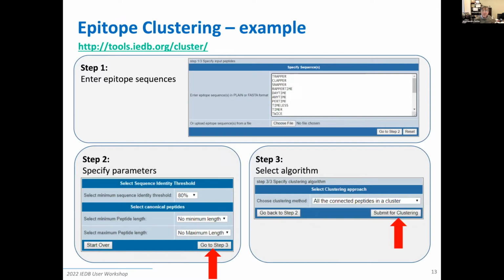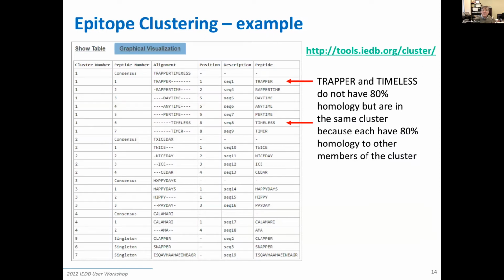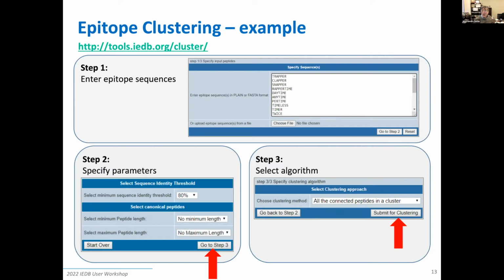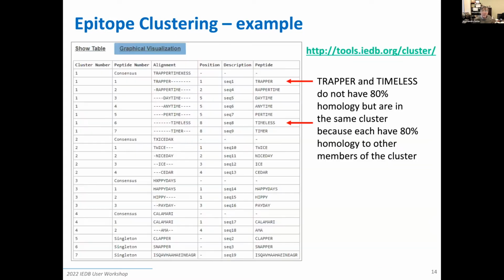So when you do that, for example, in the all connected peptides example, you will see the situation that I was referring to in terms of overlapping peptides.